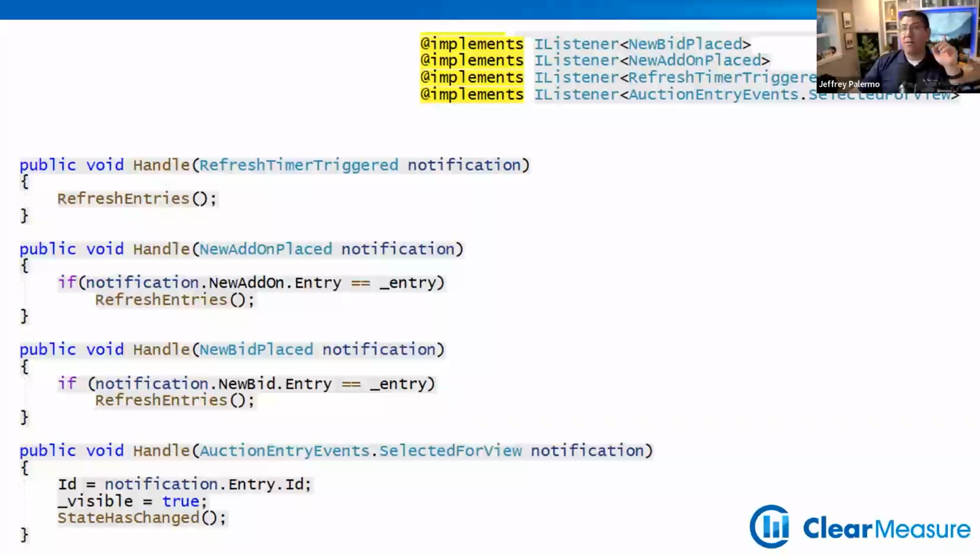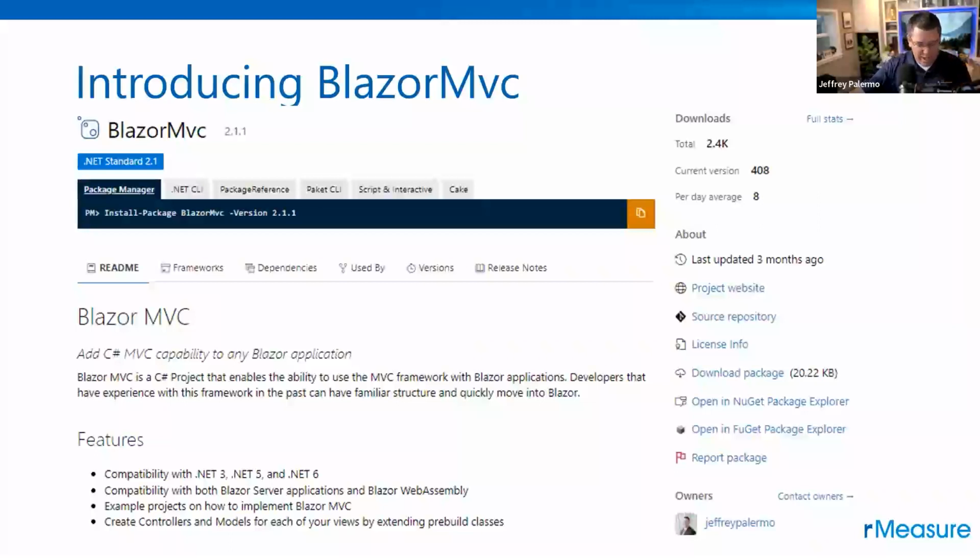All right, let's talk about composition now. Here's a library that I put out earlier this year, called Blazor MVC. There are some user group talks and a previous Clear Measure webinar where I've gone through Blazor MVC, another bigger topic than we have time for. It would take its own hour just to go through it. But go to NuGet.org and look for Blazor MVC. The URL to the Git repository is there. You can use it as a library or grab some of the interesting bits. It has an eventing bus implementation in it, and it has a handler bus implementation in it.